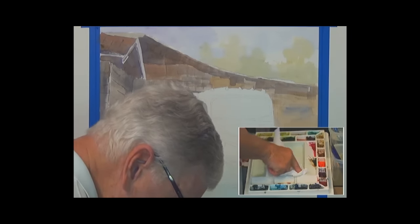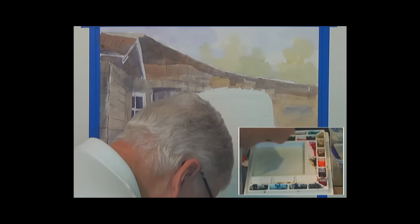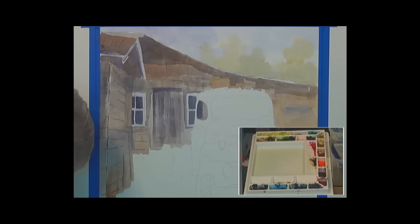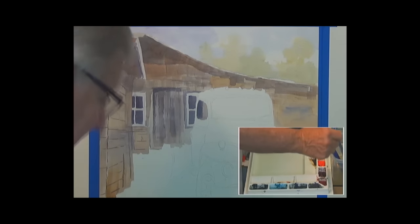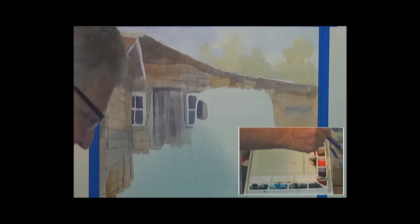So if you don't like trucks or vehicles, don't despair. I will be painting other things. I'll probably come back and do a floral scene of some sort, not next month, next time I paint watercolors, which will be June, my June class. I may do one in between there that's not a live class, but let's see, I need some orange here.